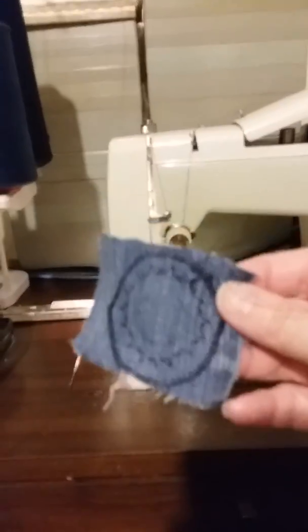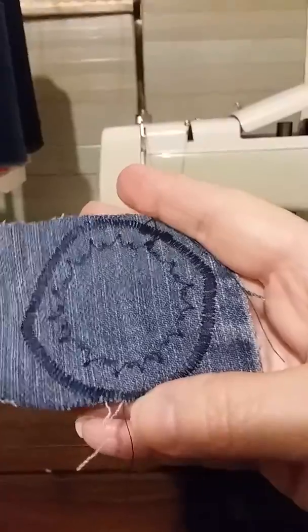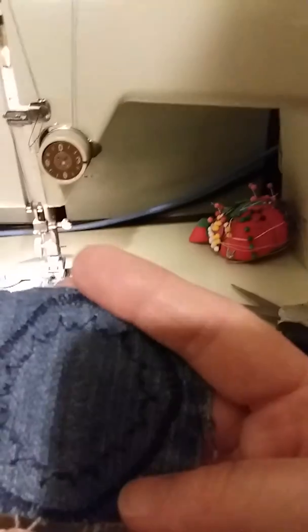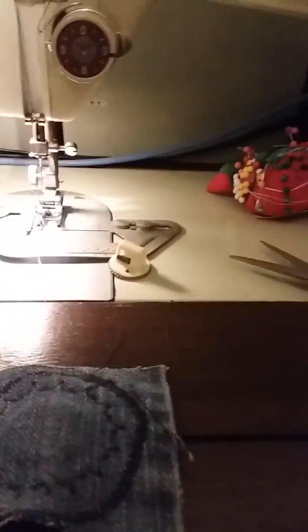But, boy, this phone doesn't focus that great. Of course, I haven't practiced any of this. But anyway, it does pretty well, despite me not stabilizing my fabric first. You can see that's why it made the little point right there. That's where I had let the fabric stretch too much, because I didn't starch it or stabilize it before stitching.